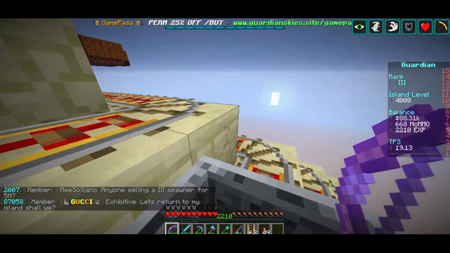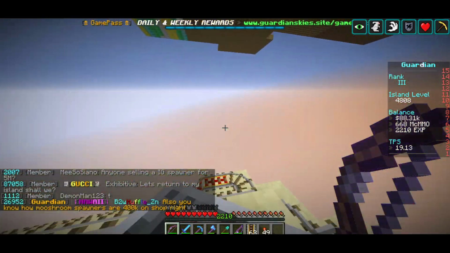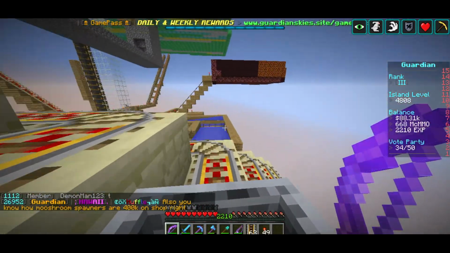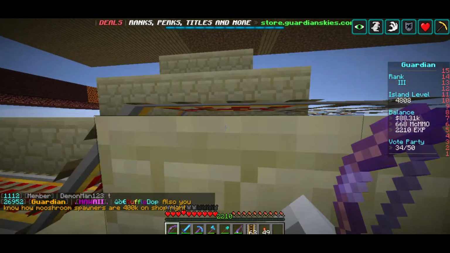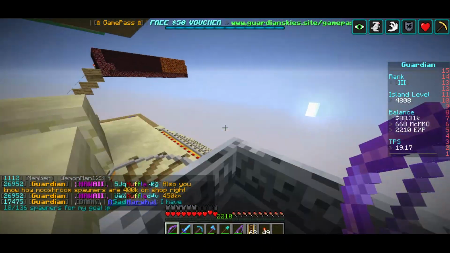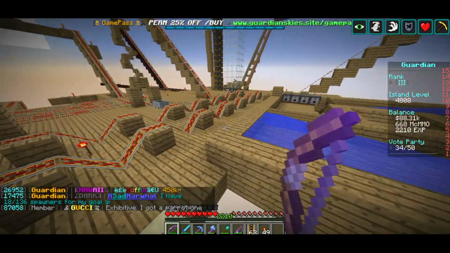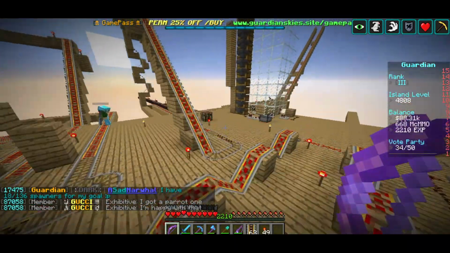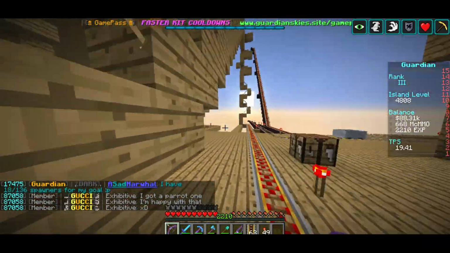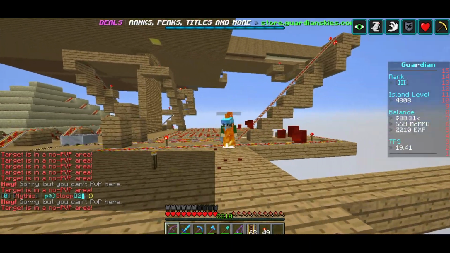Iron Golem Spawner? We can have more than one Henry? We can have a farm that's better than places? How much is it? $10 million. That's not bad, considering you have to buy it in real life to get it. I don't want any of this crap. Next page.